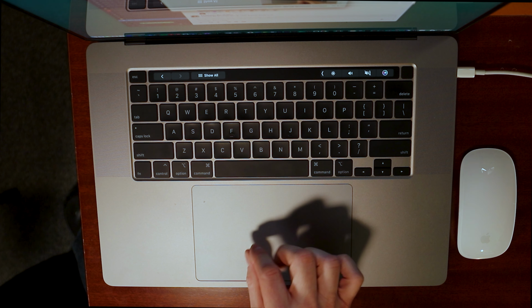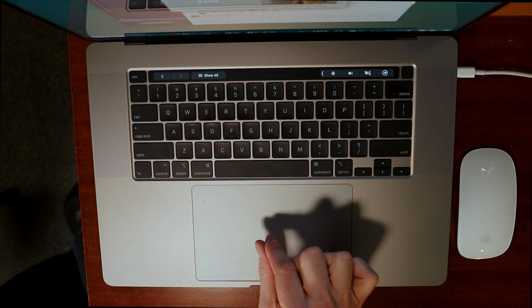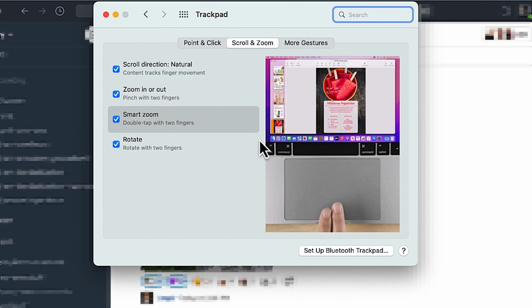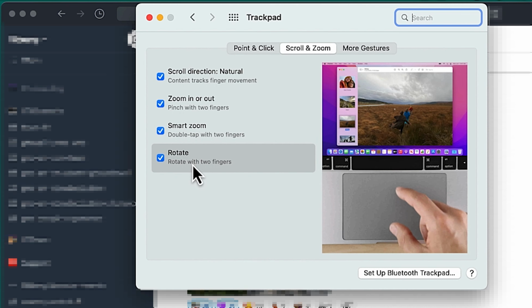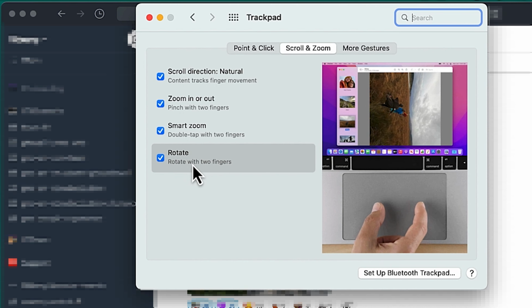Zoom in and out is fun. Like if you have a phone, you can zoom in on images. So that's what zoom in and out does. It allows you to really zoom in on stuff like an image. It's not going to work on this particular application, and that's normal. Rotate is fun. You can change an image with your hand.